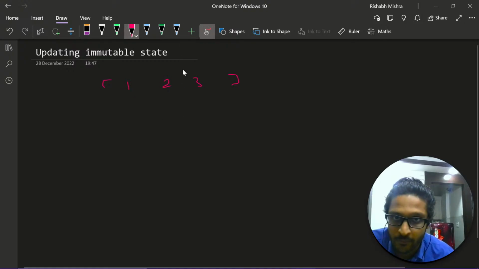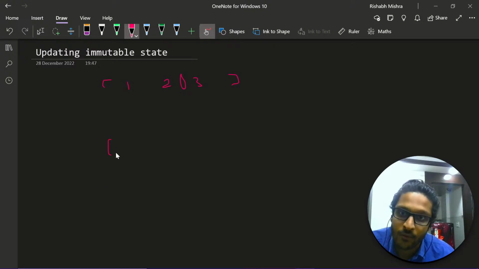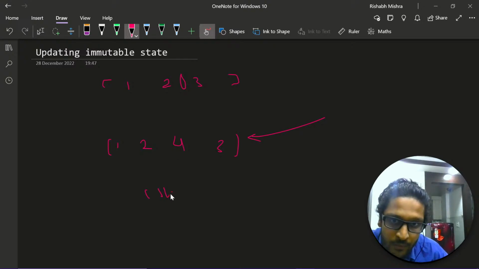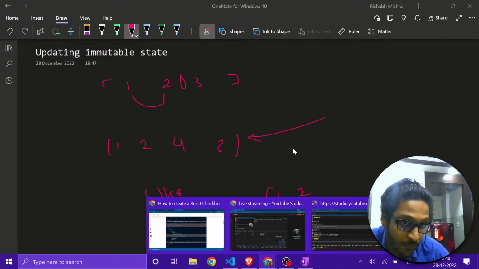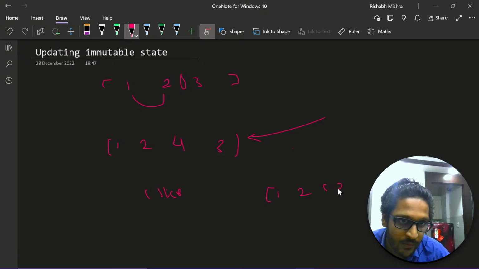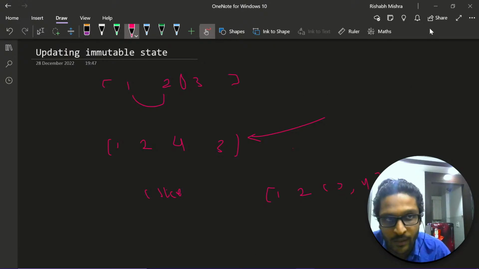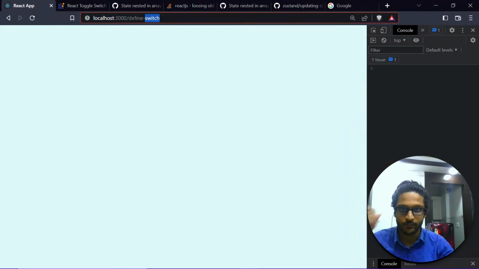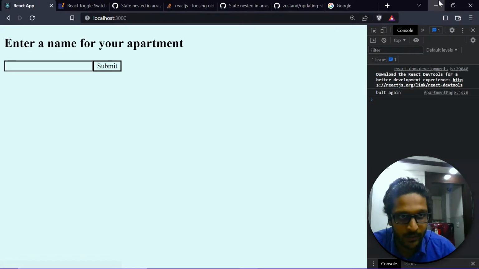So what we have to do is, for example, if we want to put a value in this, we'll have to create an array which will first insert 1 and 2, and then it will insert 4 and then 3, right? We can make a for loop for that, but we don't need to do that. We will use the slice function for that array. It's going to slice these two values, and by that slice we can put this, and then this new value will be inside, and then after that another slice that can put that value. So too much logic, too much theory. Let's try it practically.